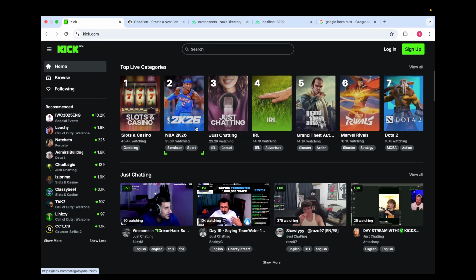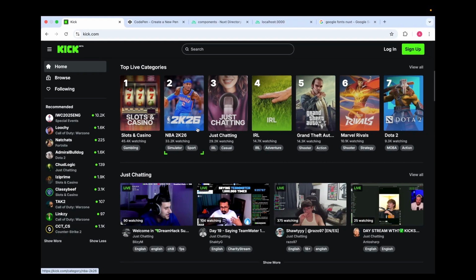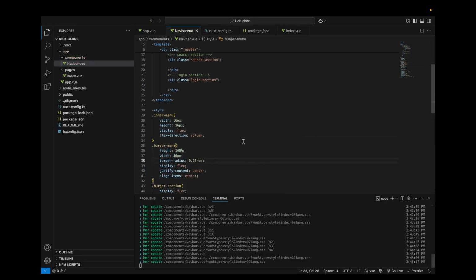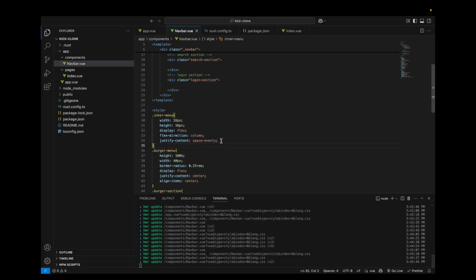And we're going to do display flex, so we can have the sticks be vertical, so flex direction column. And we're going to do justify content space evenly, so they have some space between them, and I'm also going to give them a gap of 2 pixels.